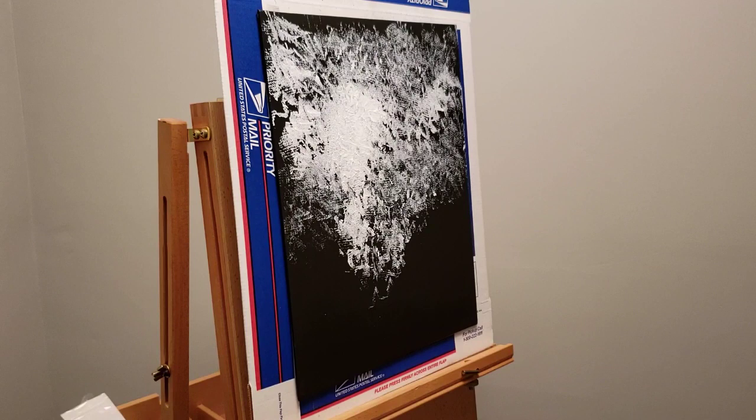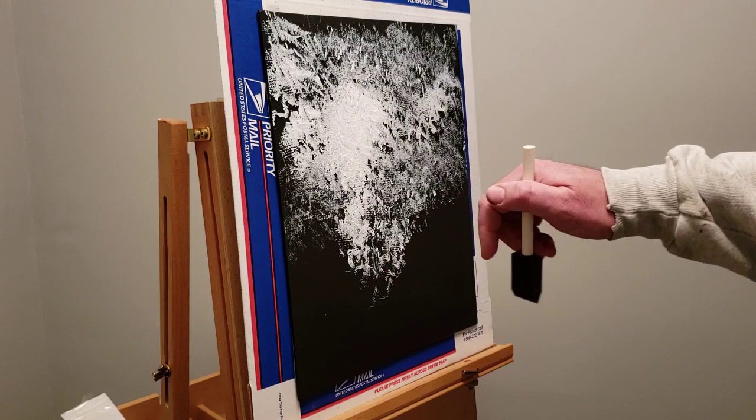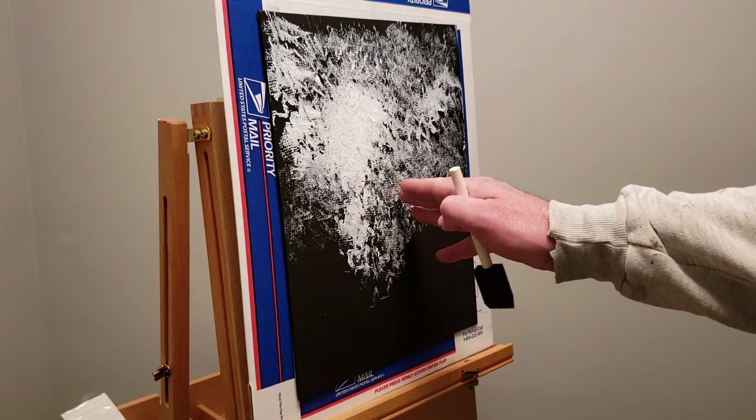Okay, I'm back. The white gesso is all dry. I can't remember what it took, probably 20 minutes to a half an hour. Took a little bit longer than I expected in this area right here where I put it on pretty heavy. But anyways, now we're going to go with the black, and we're going to make some trees standing, and we're going to use the black where it's the lightest area right in this area. And then on the sides, we'll go with the gray and then to the white as it goes out further. So it'll be black, gray, and white.